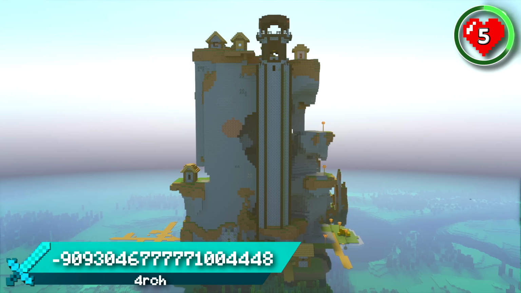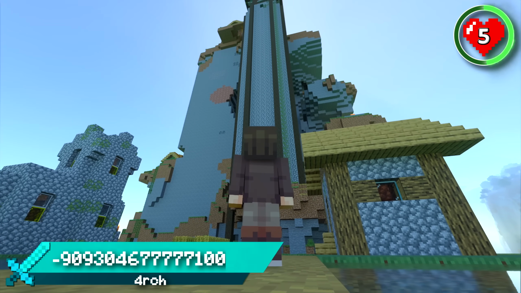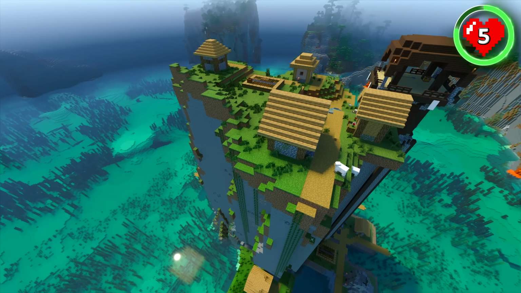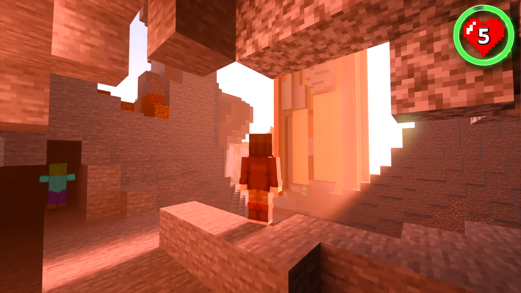Up next is a seed with a tall village island just off the coast from spawn. It also comes with a tall pillager outpost. Maybe you could build a spiral staircase inside of the outpost to help you get from the villages at the bottom to the villages at the top. There's also a cool cave to build a base in too.